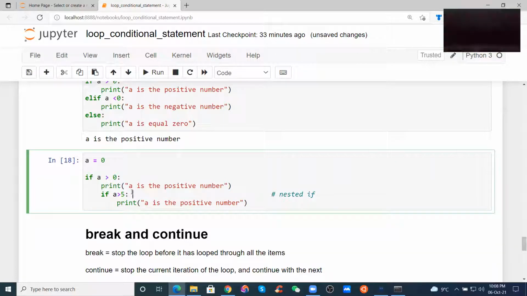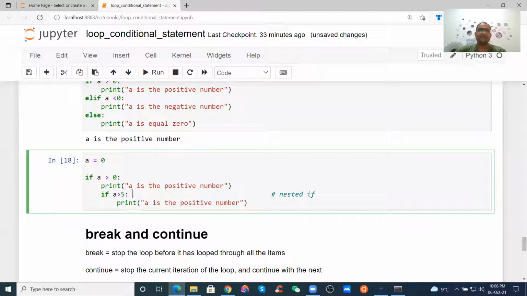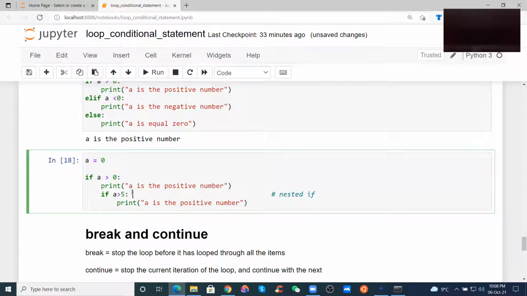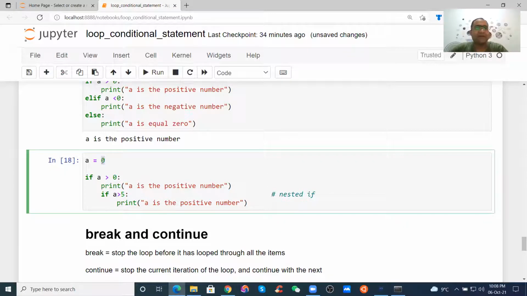Sir, does it mean that if I have more than one condition to be fulfilled, I don't use else? Okay, let me use another one. A is equal to 2. What will be the result now?